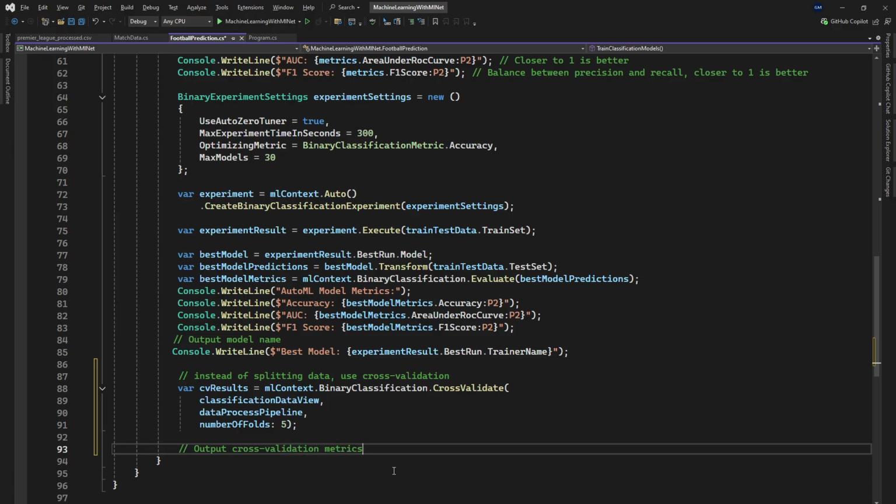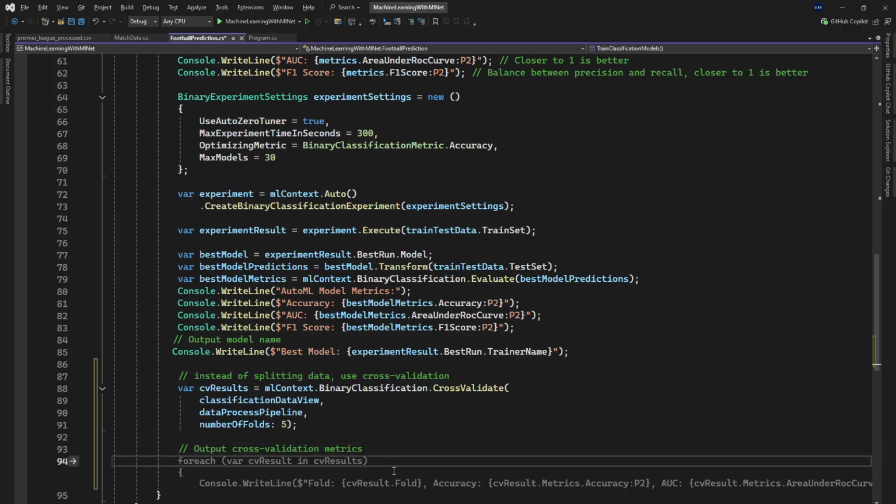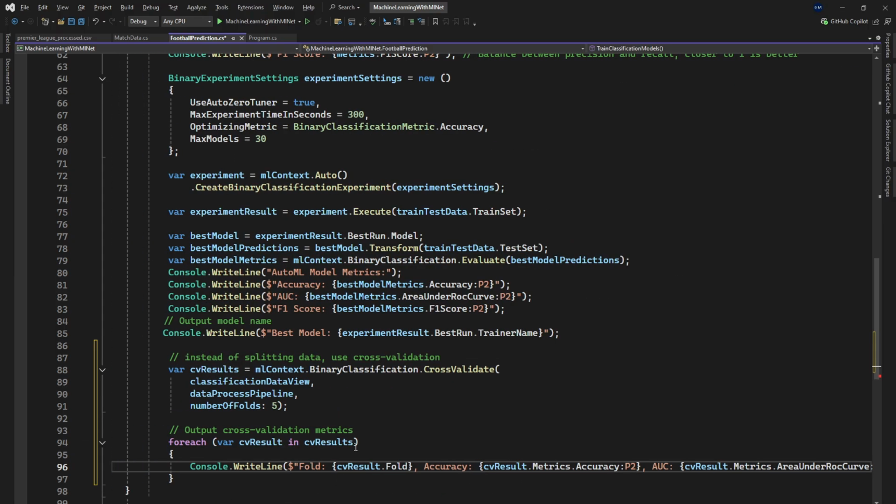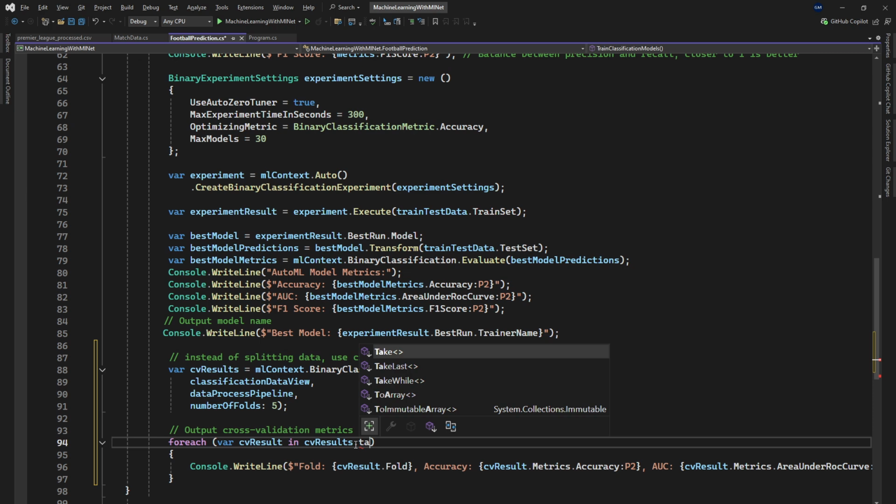Now we should output the metrics, so we can decide if the metrics are good for us or good enough. We can use our training pipeline as our final model or our final pipeline.